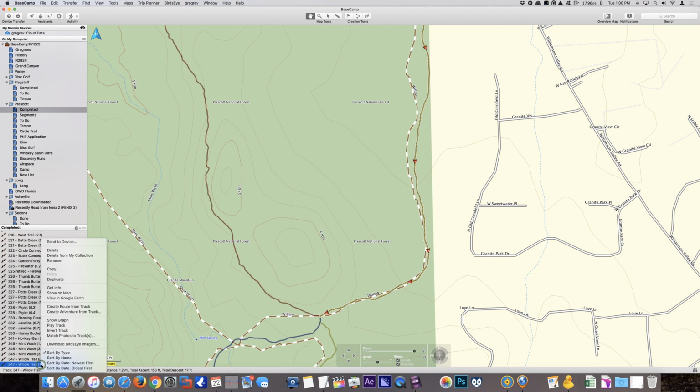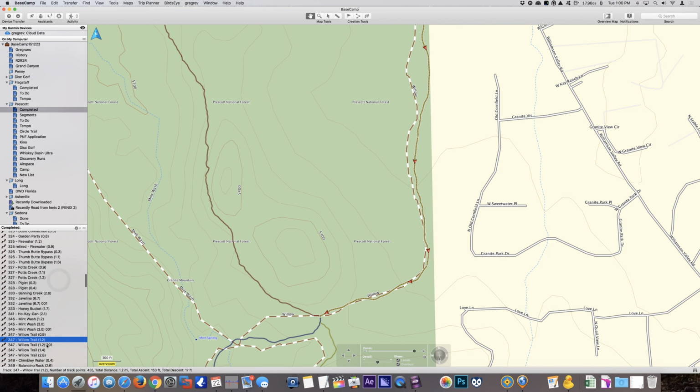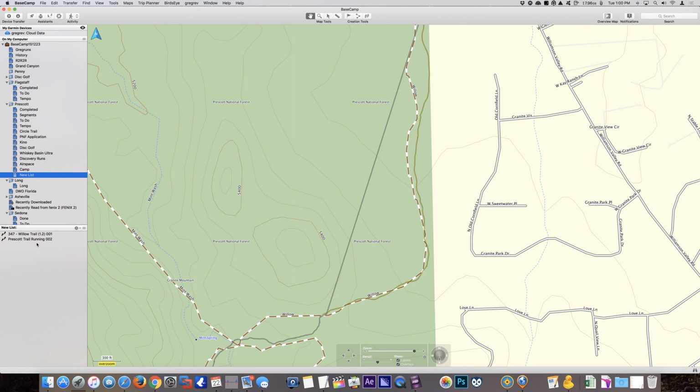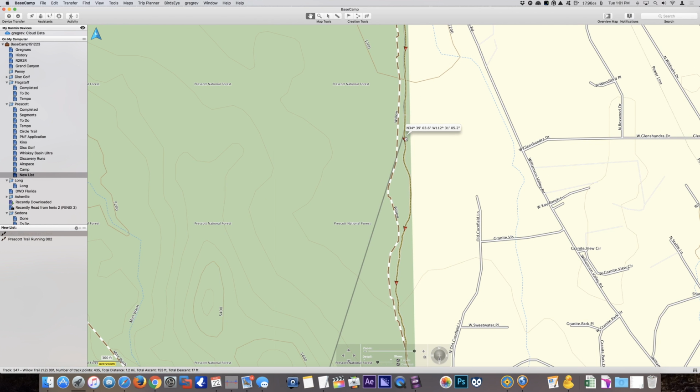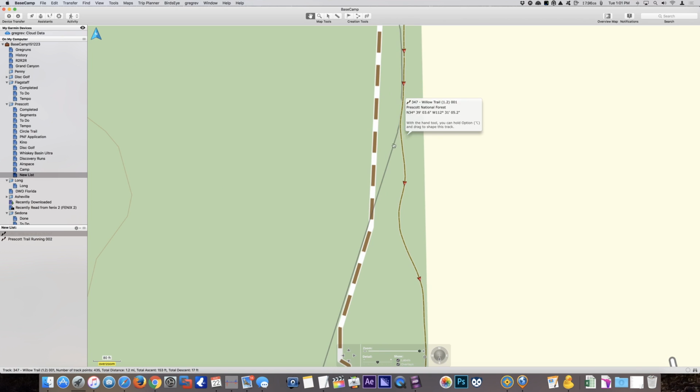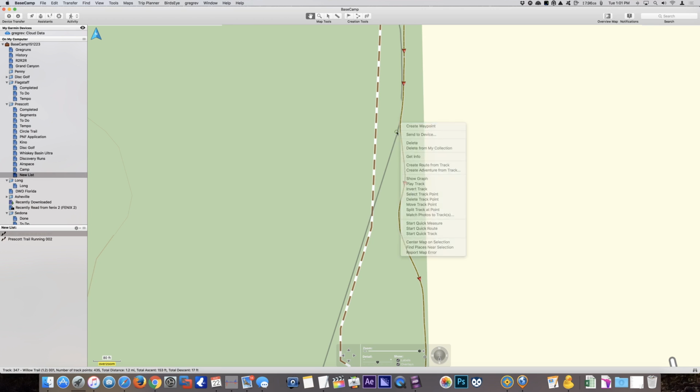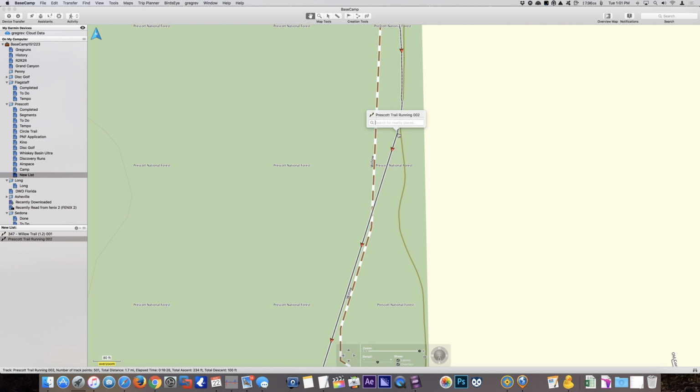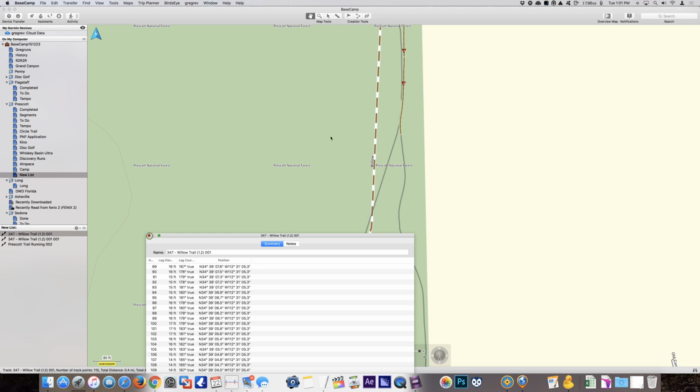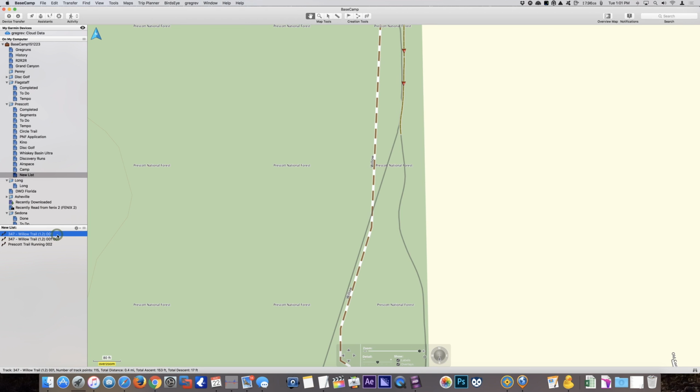Going to do a right click, duplicate, and then put it in right here, and then I'm going to delete this. In our new list right here, we have our old trail and we have our new trail. So the original one is the one that's going to the side right here, so I'm going to do a right click, see where it stops, left click right here, and I'm going to do a right click, and I'm going to do split track at point. Okay, so now this first section we can delete, so I'm going to do command delete, and then now we have the second section right here.